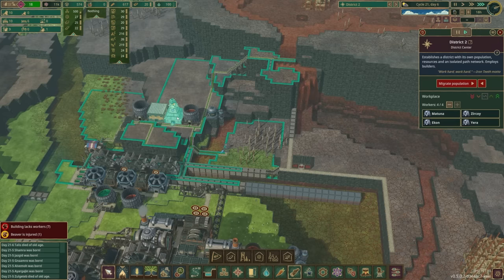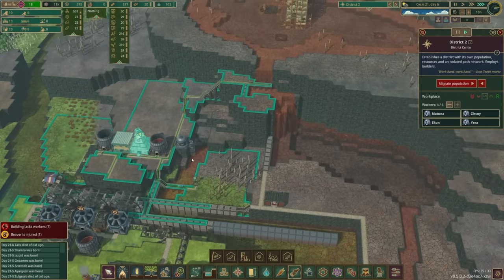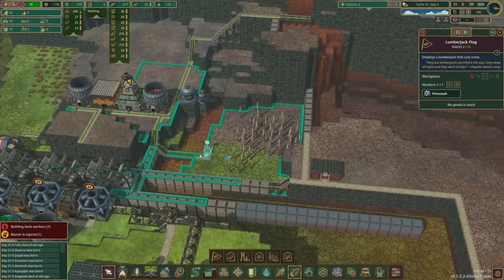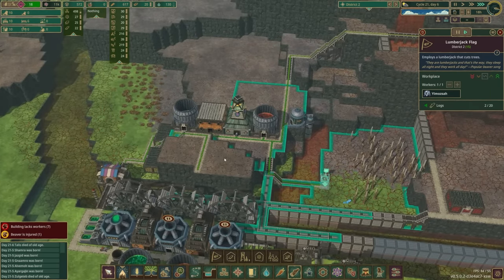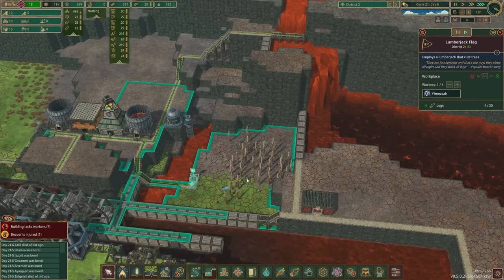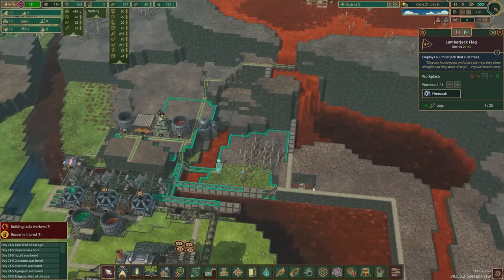I think we have extra beavers. Yes, we sure do. So this guy can get right to work. And we have no wood storage in this district, which I guess is a little less than ideal. They can export it. That's not a big deal.